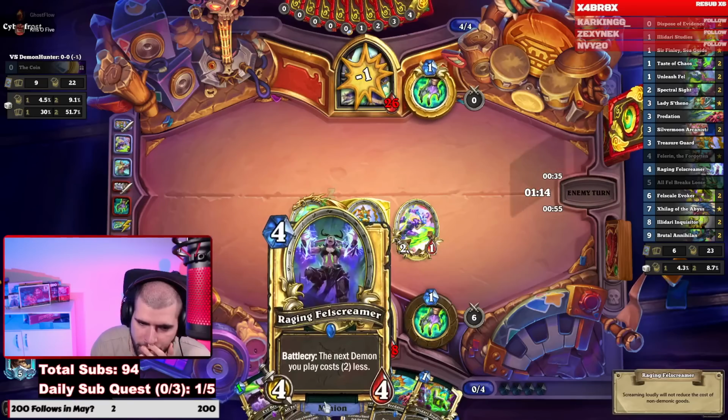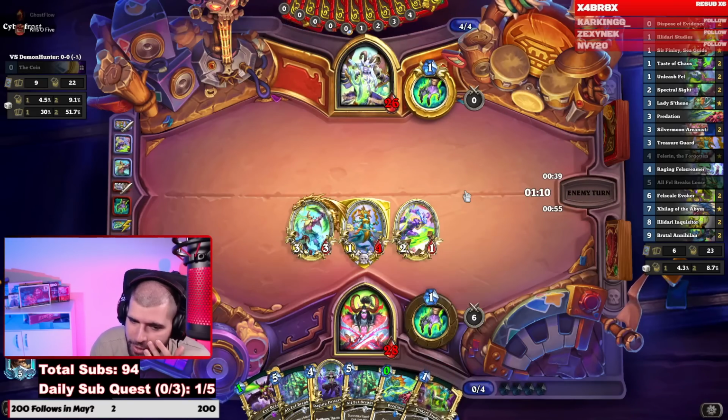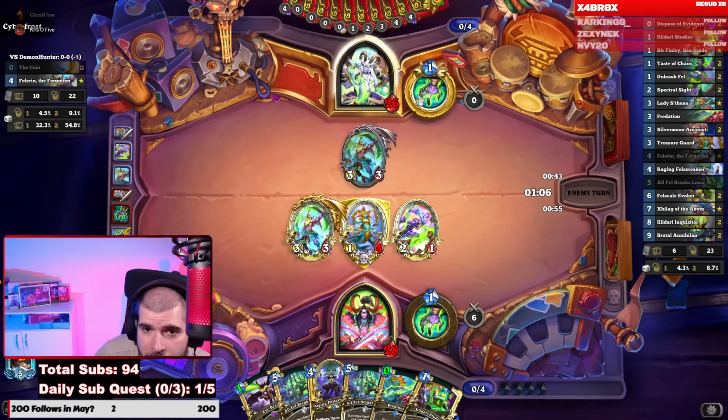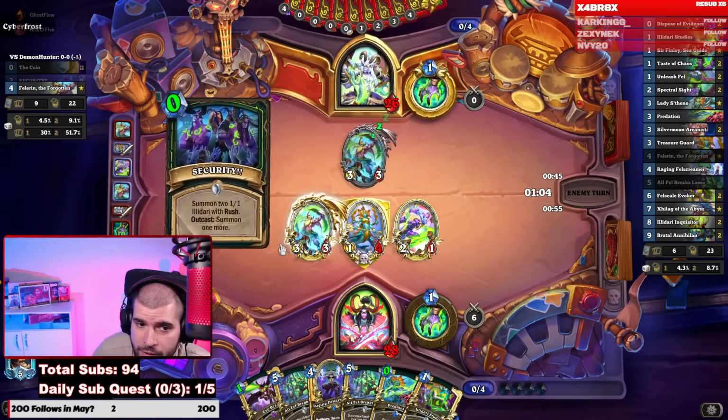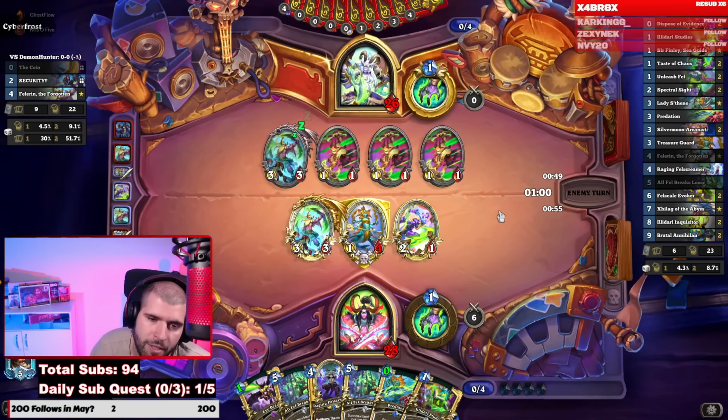But maybe we should have just dropped the Raging Fell Streamer, especially since there was nothing on the board to actually deal with right now. I think the Raging Fell Streamer would have been the better choice. This guy's feeling lucky. And he did get lucky. That's why he was feeling such. He was feeling lucky for a reason.